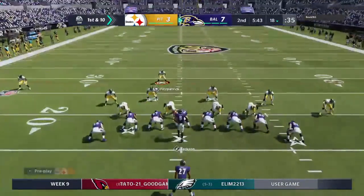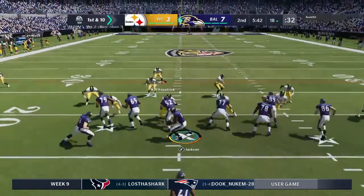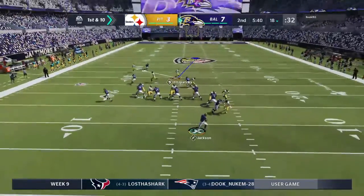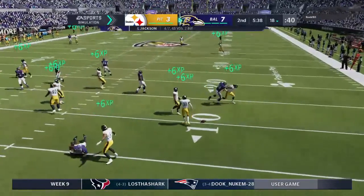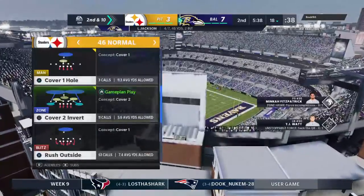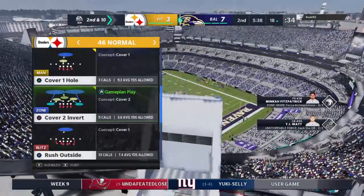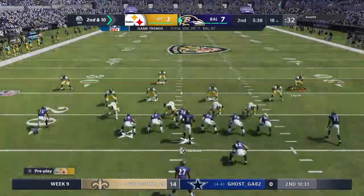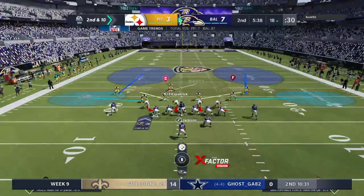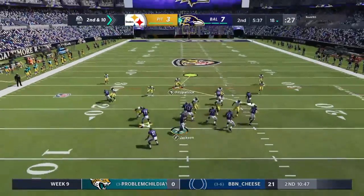The Baltimore offense at the line set to get going. And following the interception, just any interception, are you a little bit more cautious when you start that next drive, or no, you just throw that out the window? I think you are. I don't think that there's any way you can run back out there and go, totally didn't affect me. Let's just go ahead and be loose with the football again. You're going to take care of it, but you have to be careful about being too cautious because now you can't run any offense at all. Still want to attack. We'll see how they attack them here.